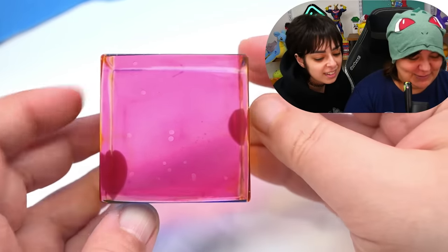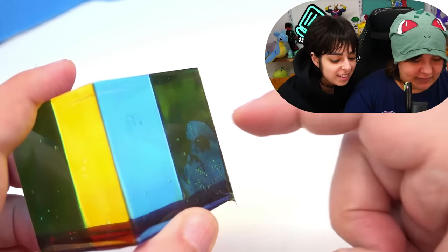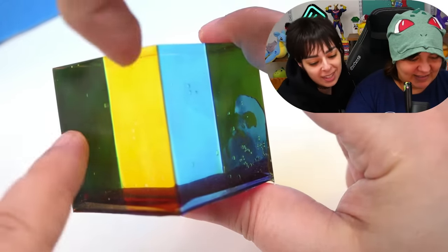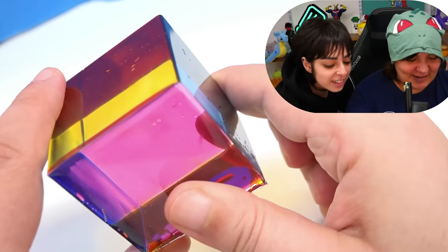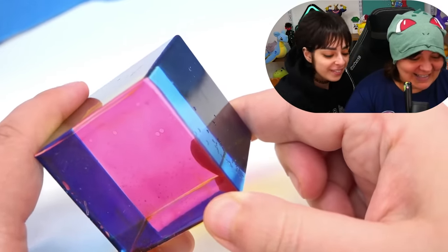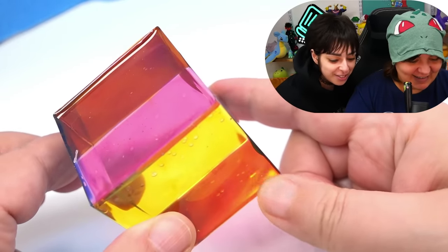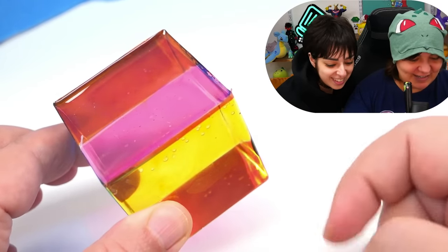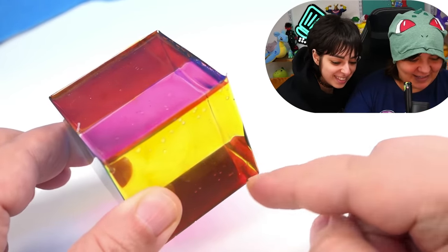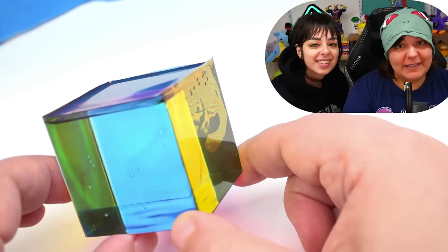And if we move a little to, let's say, this side, you see here we have a little bit of green. Cyan. From where I'm seeing, I see some yellow here. Oh my gosh, that's so cool. And then let's turn it around. Oh, okay. I see purple here. Yeah, I see the magenta. And here is brown. Oh my god, it's so cool. Oh, wow. Look at that. Orangey, magenta, yellow, orange again, green. You see the angles? That is so cool. Oh my god. So we did obviously make a mistake.